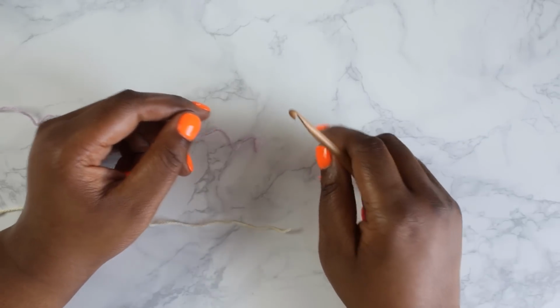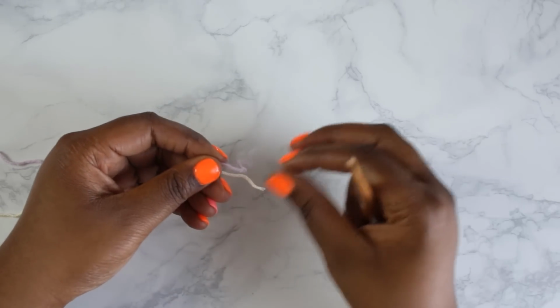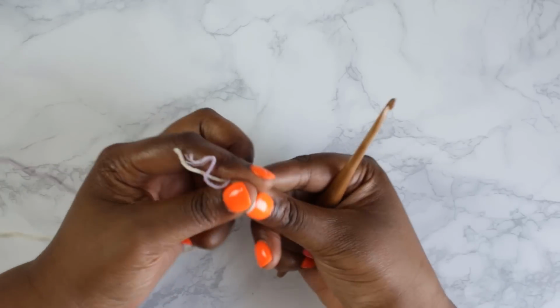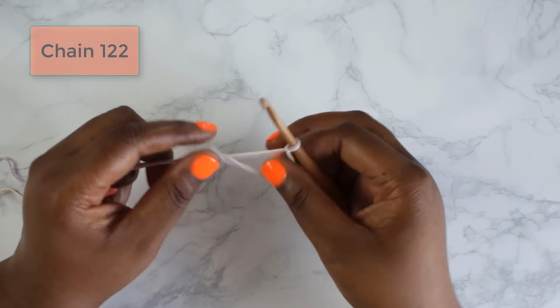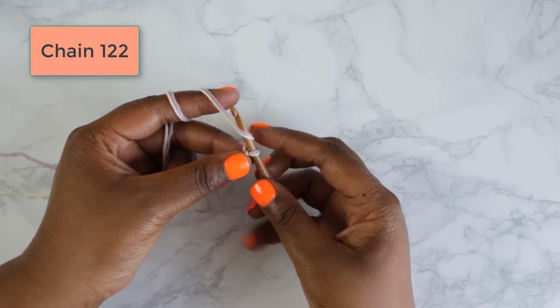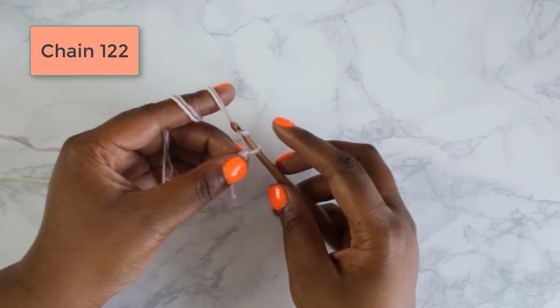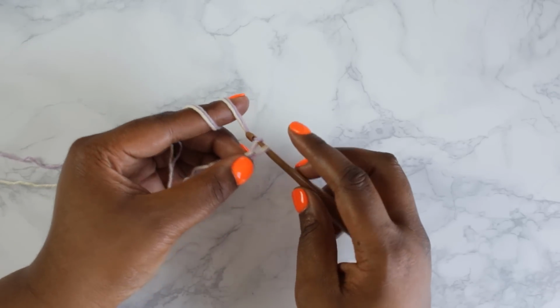For our project, we'll be holding 1 strand of cupcake yarn and 1 strand of 24/7 cotton together. Start by making a slip knot and place it on your 5mm hook. Tighten down the loop. We're going to chain 122. So we're going to yarn over our hook and pull through the loop. Yarn over and pull through to make a chain. We're going to make 122 chains total.